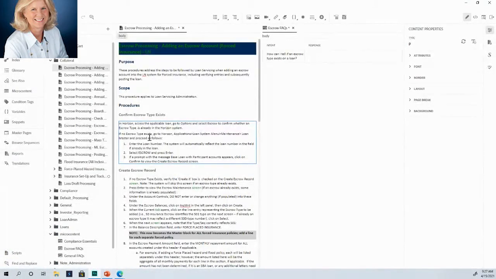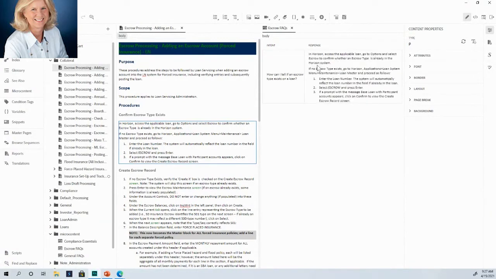Okay, and you can see the line around here, which tells me that this is now a microcontent snippet, if you will. It works just like a snippet does. So I'm going to click on Save, and now this has been entered into my response. There are different ways to add microcontent, but this is a great way because if you make any changes, I'm going to click on Save All. It acts just like a snippet, and it gets changed right there. So you don't have to think about matching up your intents and responses.